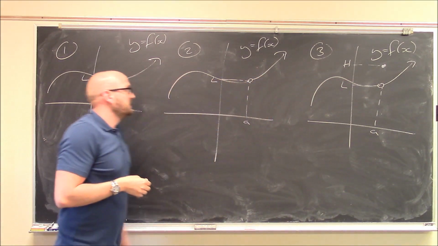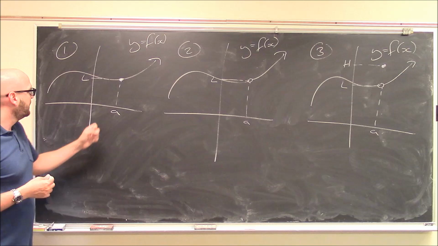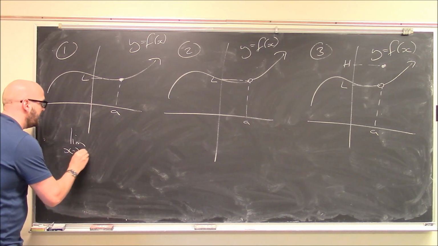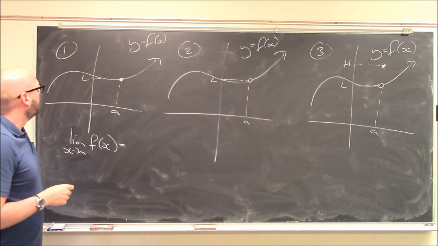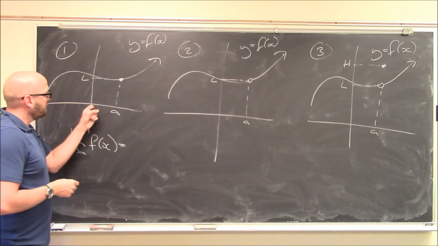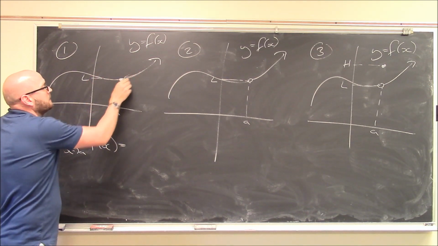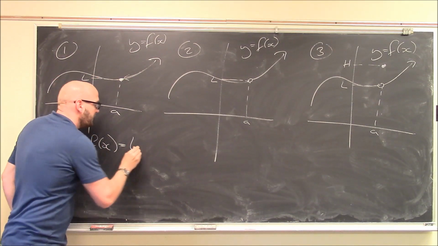There's our 3 functions. I've called them all f of x, but they're all slightly different from each other, right? So in this case, if I asked what's the limit as x approaches a of f of x, well, this one's pretty easy, right? You look at this, okay, what happens as x is getting really close to a, well, you're moving along this curve, and your function values are getting closer and closer to the value L, right? So the limit here exists, it equals L.